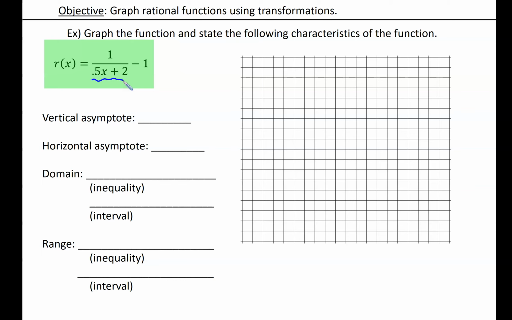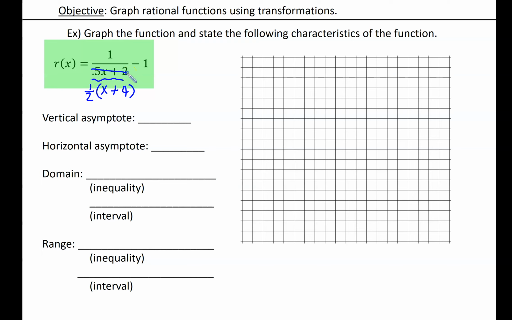From this structure right here, we can figure out what the horizontal stretch or compression is, what the 1/b parameter is, but we will not get the correct h value. If you look back at the structure of the denominator, the 1/b parameter actually has to be factored out in order to get the correct h value. So this 0.5 is a 1/2, so I'm factoring out this 1/2, and 1/2 times x is 1/2 x, so that would be 1x now. This will still be plus. Now I need to know what times 1/2 would give me 2, and that would be a 4. Half of 4 is 2, or 1/2 times 4 is 2.